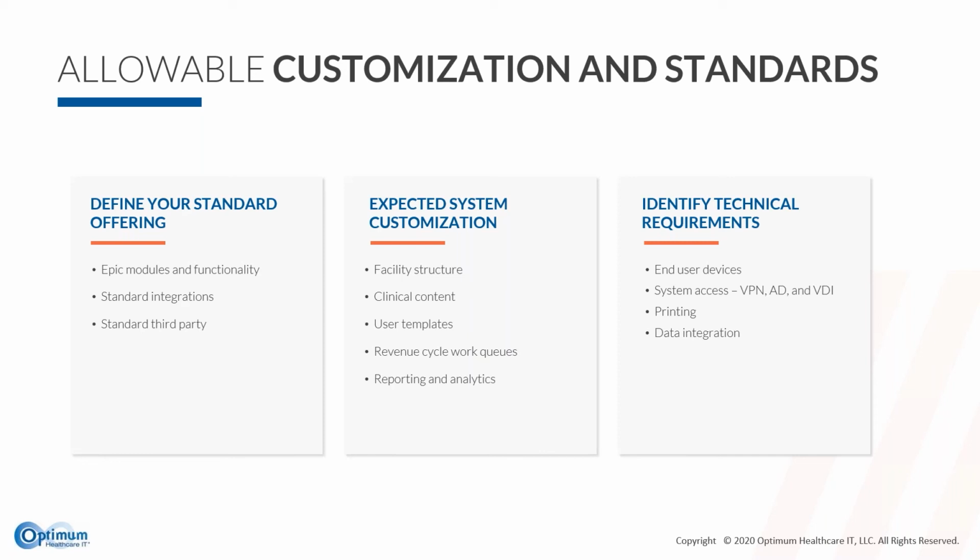You want to be able to go into a potential Connect implementation with a solid understanding of what your Epic standard, quote unquote, is, and then what you're going to be able to customize for each individual client. So to that end, you really need to further refine the scope of your individual applications and your interfaces as well. Epic modules is generally pretty straightforward.